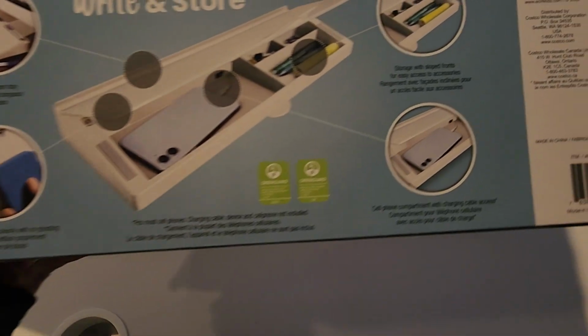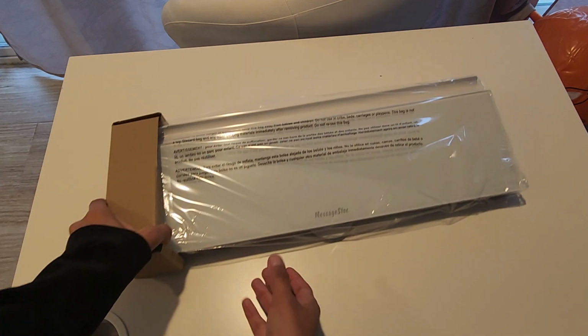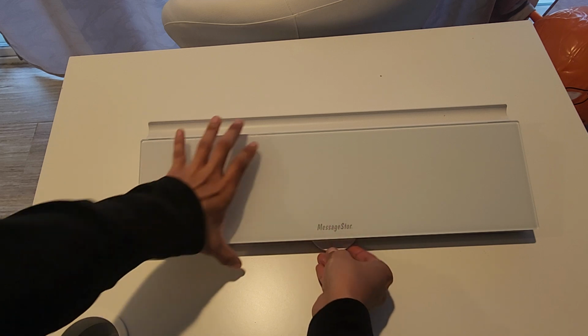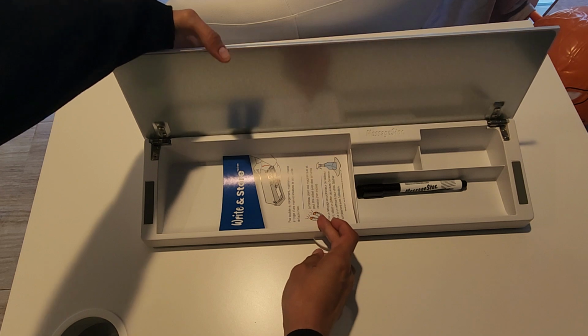Let's check it out. So I already took it out of the box because it takes forever sometimes. So here we go. So this is how it looks. And let's see, how do you open this? So you just pull it up.